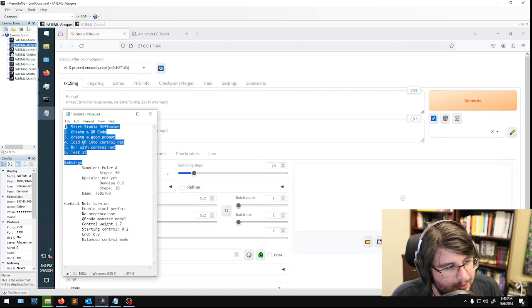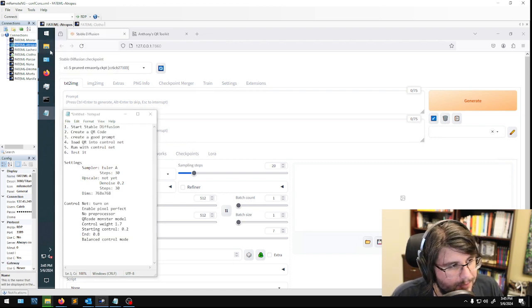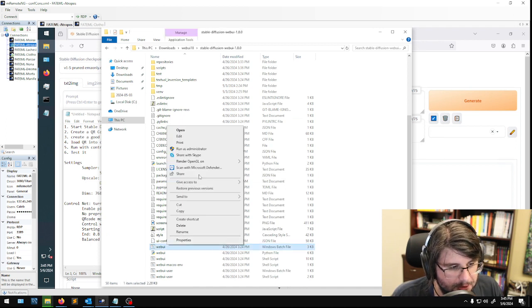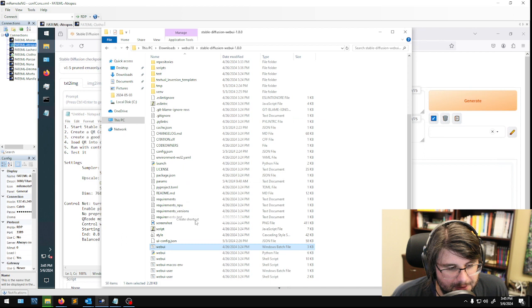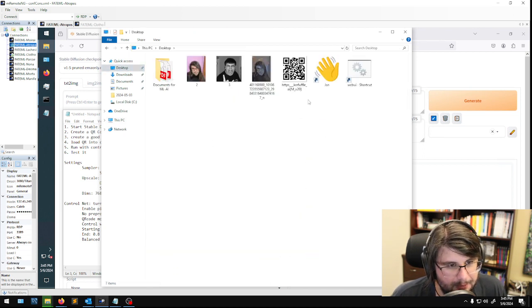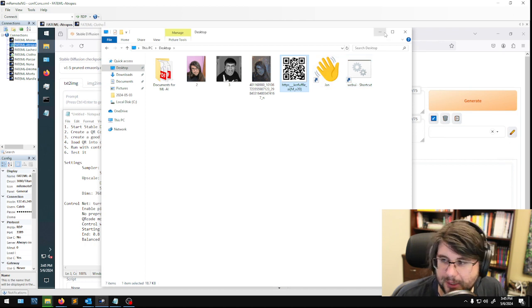All right, so we already got Stable Diffusion running. If you haven't already, I would recommend making a shortcut for this launcher here if you're in Windows. So literally just right click, create shortcut, and then I added one, it's on my desktop now. So there it is. There's the ones we were playing with before. So I've already generated a QR code here for one of my other little websites, but I'll walk you through the process of doing the QR code.